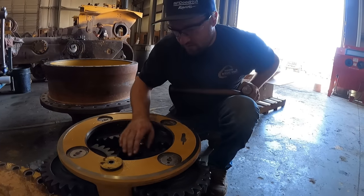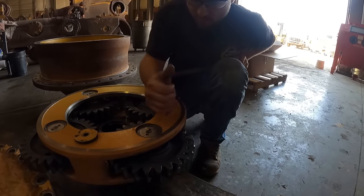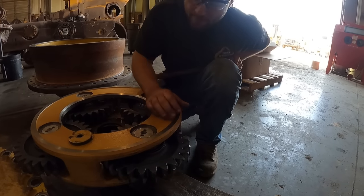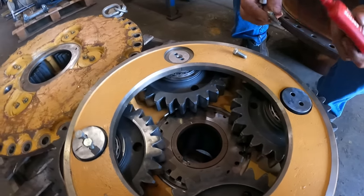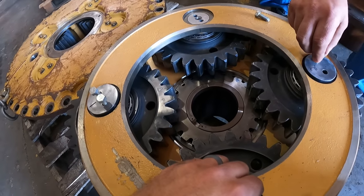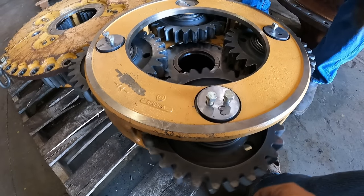100% good to go. And this one, we're gonna have to put it back in the press because we actually didn't go far enough. So we'll have to put this back in here, push it back up, smack it back down, and that'll be just like the rest of them. A little bit of Loctite. Now all these spin super nice.